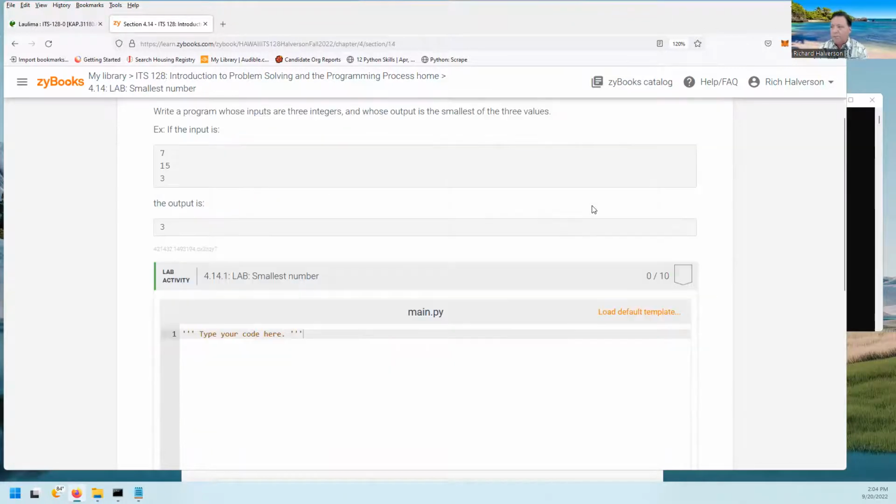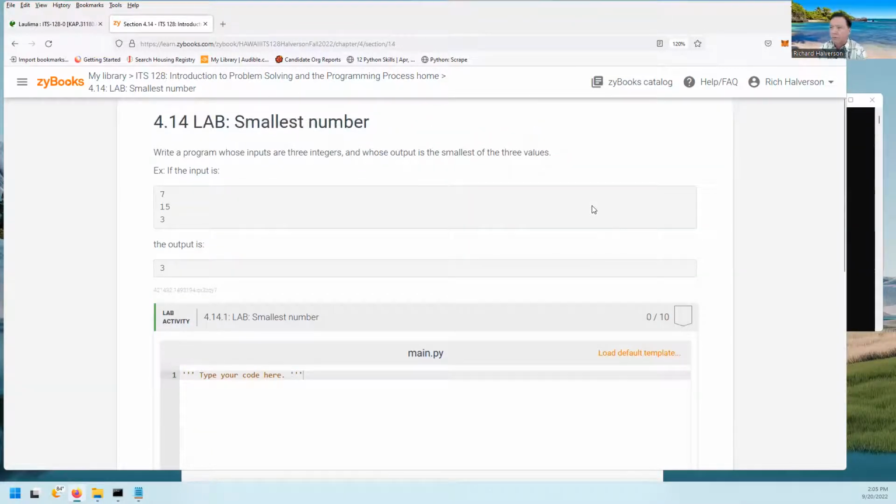Okay, so all right, there's several ways we can look at this program. Basically the answer is either going to be 7 or the answer is going to be 50. The answer is either going to be the first integer, or the second integer, or the third integer.